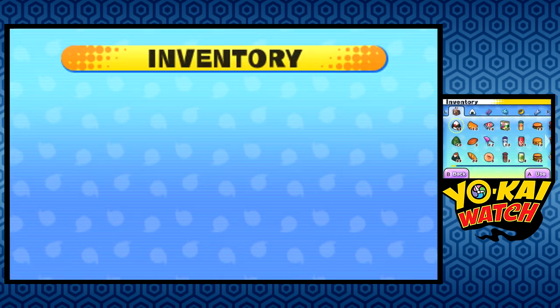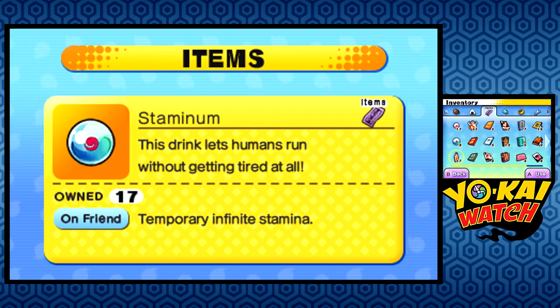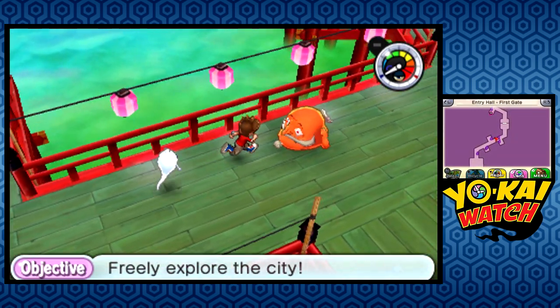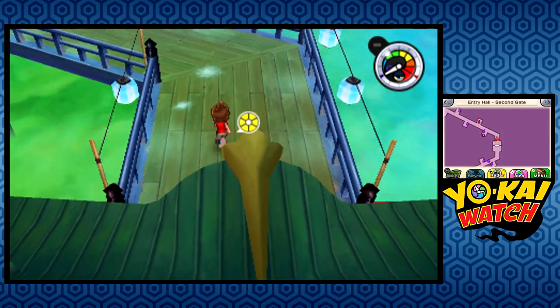So we're going to use one of these items first of all, if I can find them. I had a really tough time finding them the last time for some reason, but they give you infinite stamina for a limited amount of time. It would be really good if you could have a shortcut for using this, because then I wouldn't have to keep going back into the inventory to put it on.